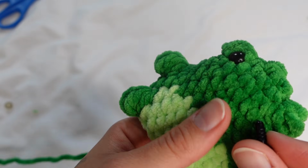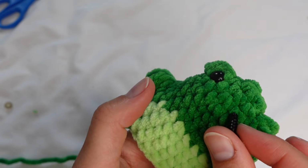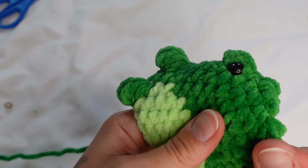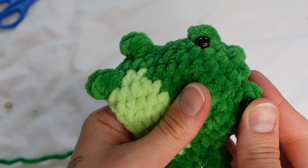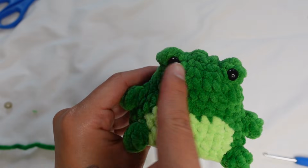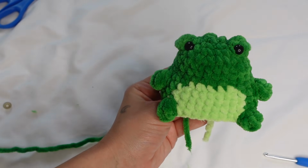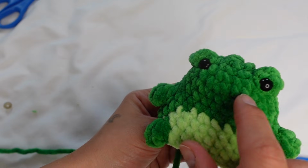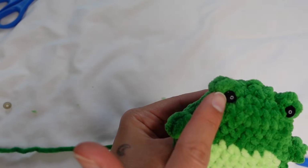It's not exactly between round 3 and round 4. It's actually right along round 3. So just going to insert it in here. Remember to angle it downwards. So I've tried inserting these eyes differently, and this is just what ends up looking the best. And by inserting it this way, it ends up looking a lot more even than if we were to insert it between the 2 rounds like we did on this eye.